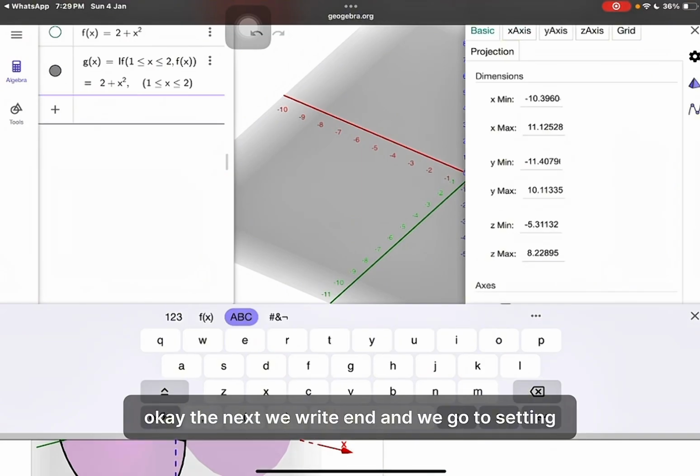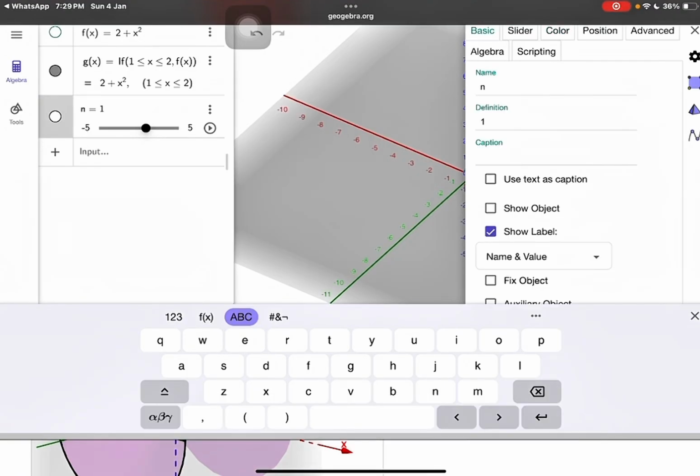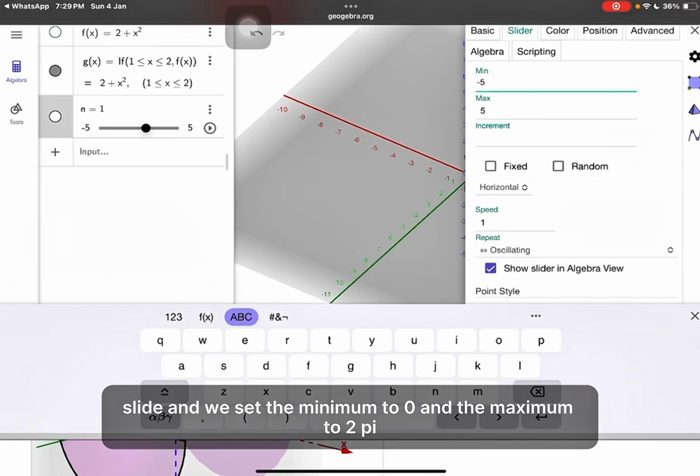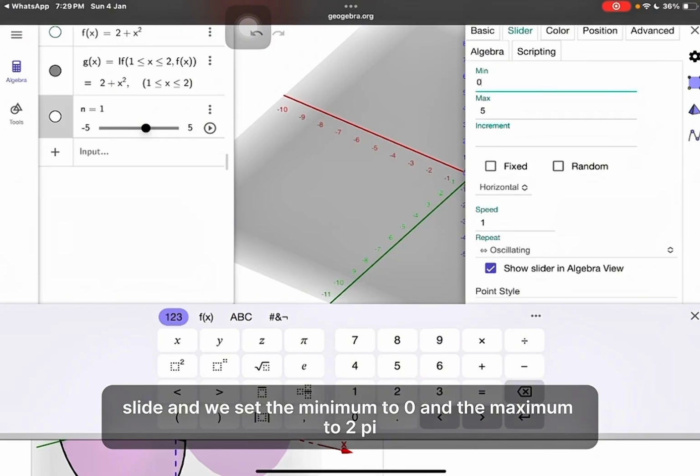Next we write n, and go to settings, slider, and set the minimum to 0 and the maximum to 2 pi.